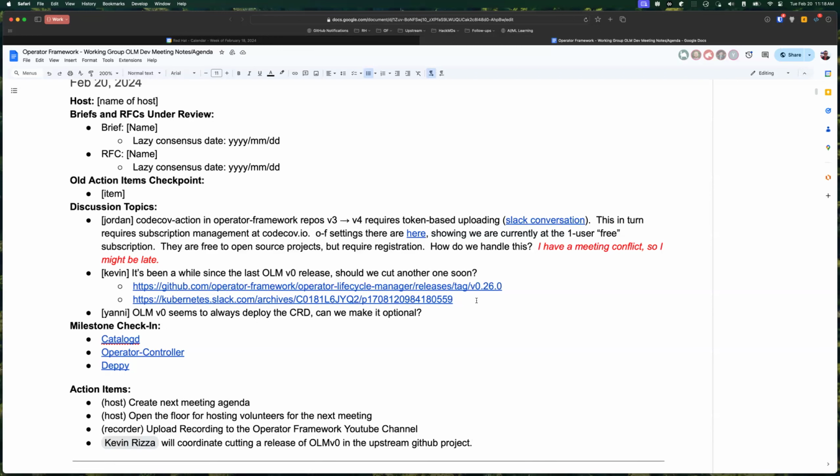Am I confusing something or imagining it? But I think OLM v0 has a mechanism to prevent CRD conflicts, doesn't it? I think we do not allow the same CRD to be installed twice in OLM v0, or do we?